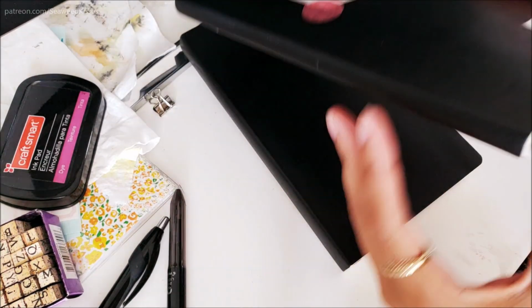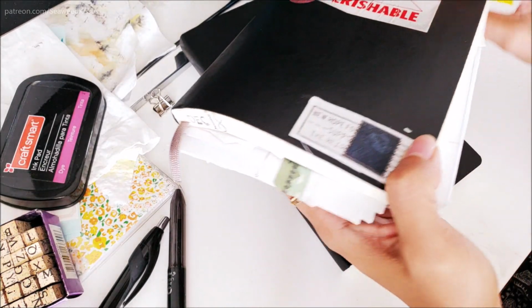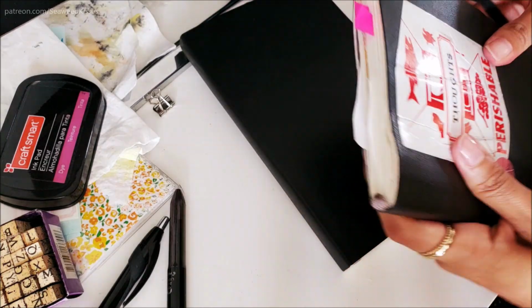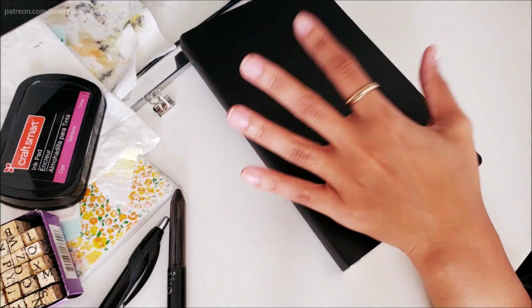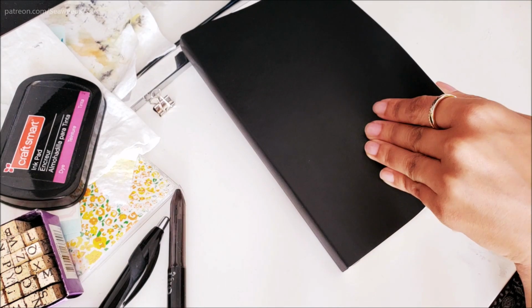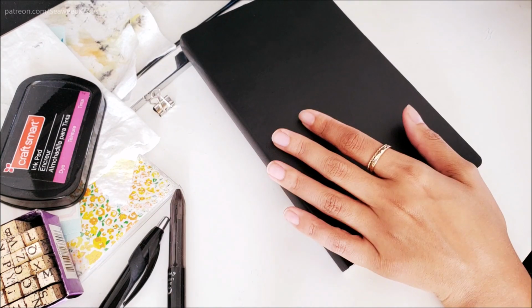So here is the standard version. I finished this and it's not as chunky as the expanded. I really liked using it, but I know that for my daily journals, I have so much more to add. So their standard would go by rather quickly.